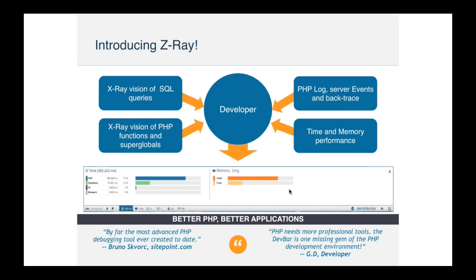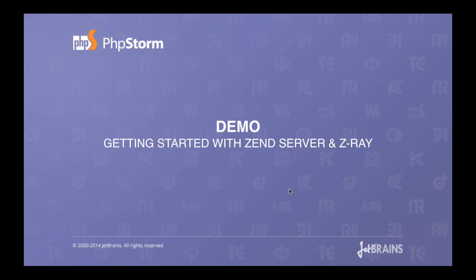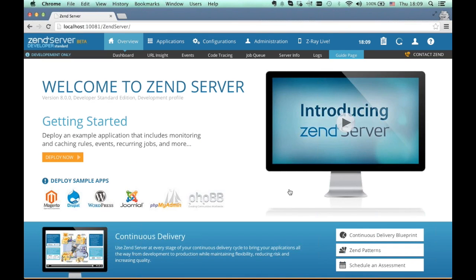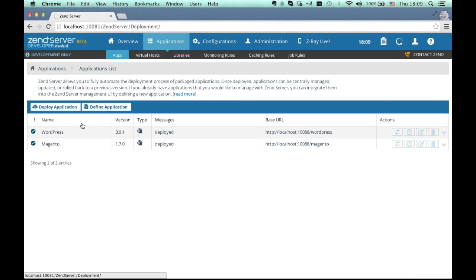But it would be actually quite bad to spend all the evening on the slides. So we'll be switching shortly to the actual demo to see how Zend Server is doing and how we can work with that. So here you see Zend Server, and it's generally working around applications.